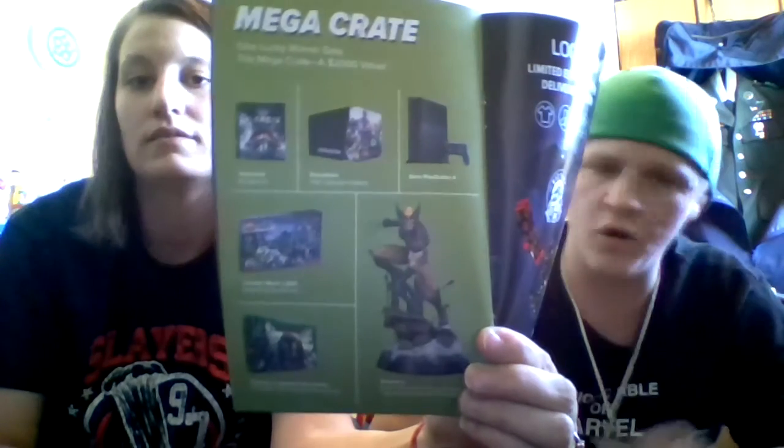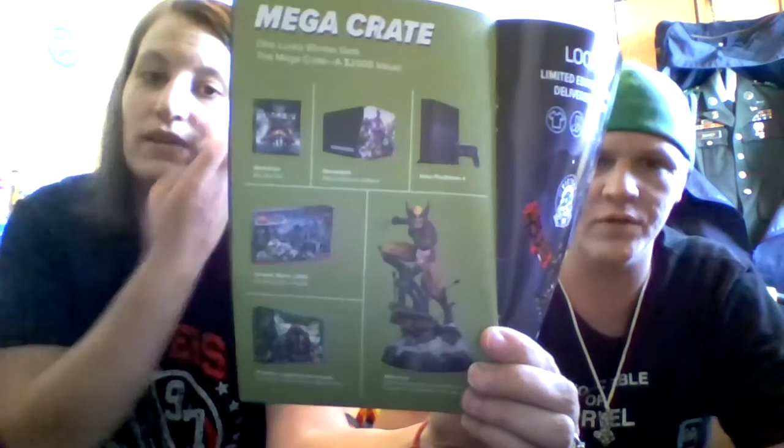The looting community is just dope. Here are the Mega Crate offers — if you purchase a Loot Crate or Loot Crate DX, you're automatically put into the drawing for the Mega Crate. I want that Wolverine, man. And here's the section for Loot Ware and what you can get — Loot Ware is cool.